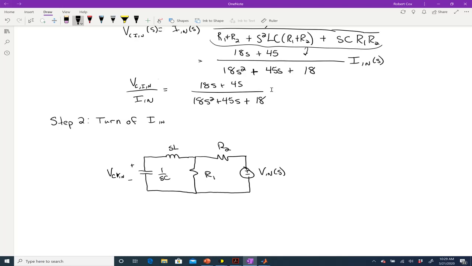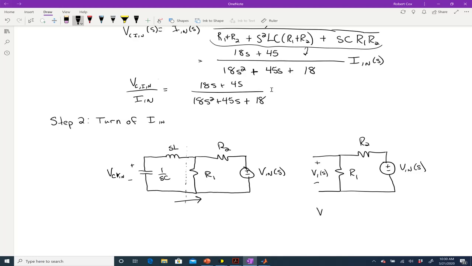Now to do this problem, I've got a couple of different approaches. What I like to do with this one is, if I cut the circuit right here where I made that dashed line, everything to the right of that could be replaced by a Thevenin equivalent circuit. In other words, here's R1, here's R2, here's Vin of S. That can be replaced by an equivalent circuit. I'll call this V1 of S.